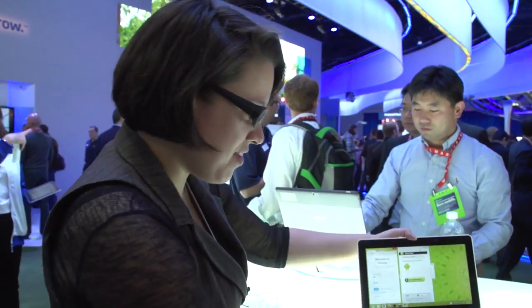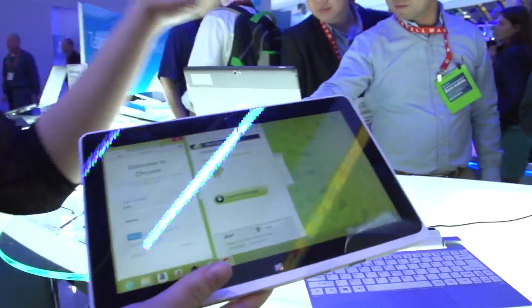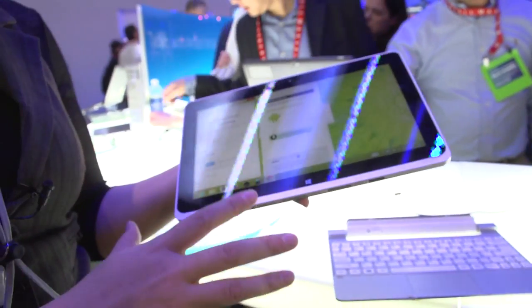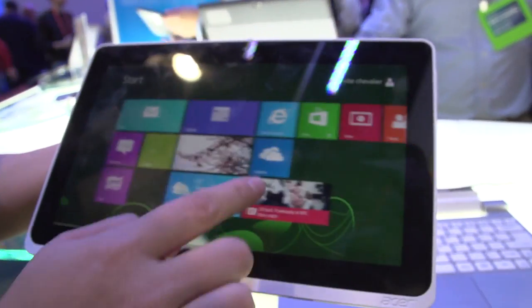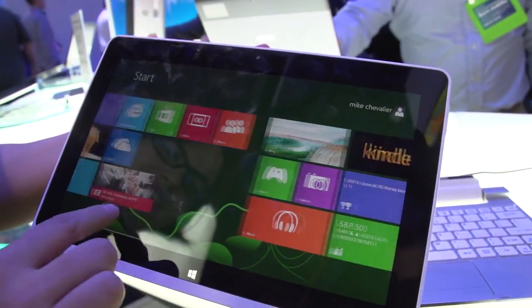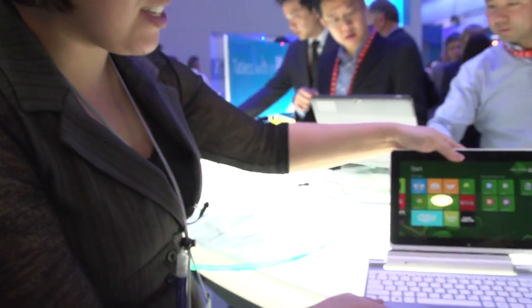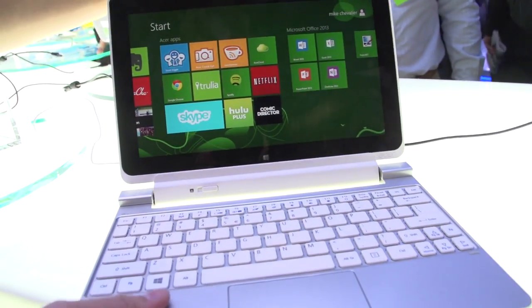Last year, ASUS was one of the only companies to have a hybrid-style device. This is a tablet with an attachable keyboard. Intel is actually showing that this segment is here with the tablet form factor. This is running an Intel Atom Z2760, 1.8 GHz, running full Windows 8. You can definitely see all the kinds of options that you would want with Windows and their devices — a demonstration of exactly how many devices we're seeing in the hybrid category.